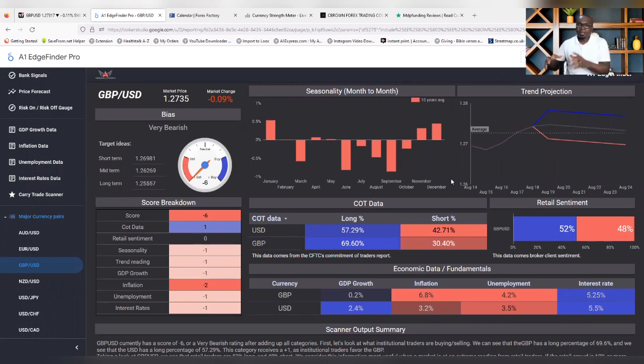If we have this bullish momentum on the COT data, as you can see, look at the COT data here. It's telling us it's going to be bullish from both sides. So USD is going to be strong, and then British pound is going to be strong. So what does that mean? There's going to be a conflict. So there will be a fight back. So the market will push up and then smash down again. Push up, smash down. Push up, smash down. Why? Because it's going to be like 50-50 in the market. So that means you're going to be trading like a consolidation.